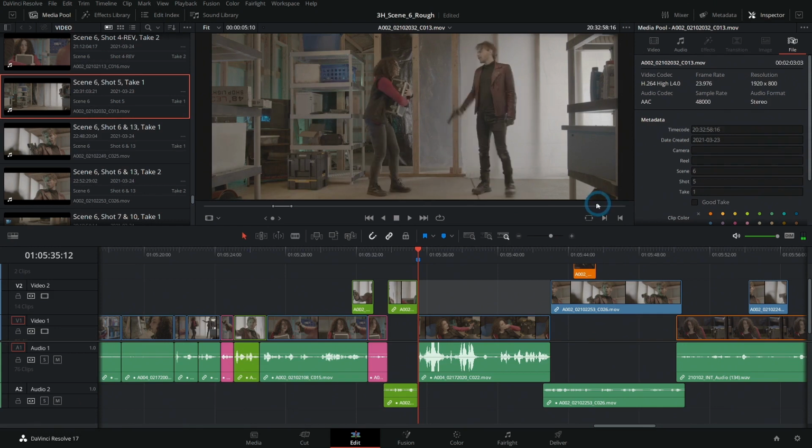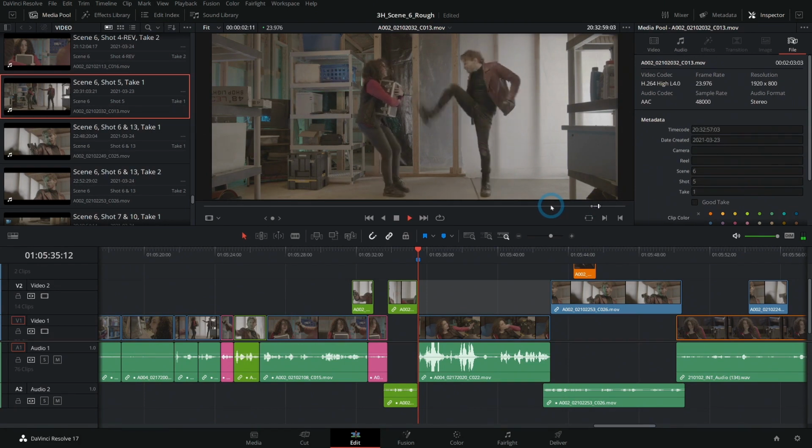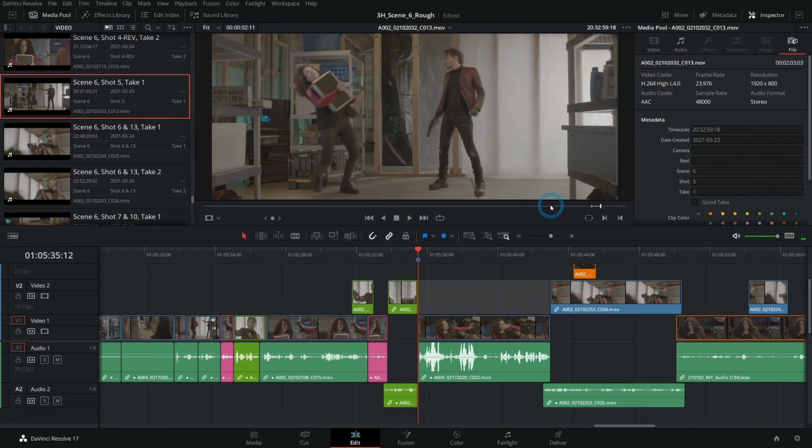Of course, he doesn't actually kick her. I don't have time for this. All right. So all we need is that little piece right there. And what we're going to do is cut around this because he obviously doesn't really kick her. She doesn't really fall down because, you know, safety and stuff.